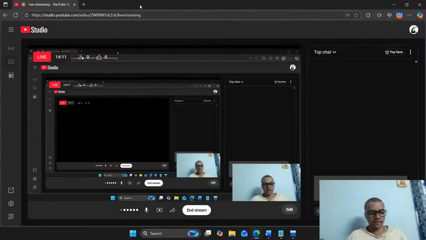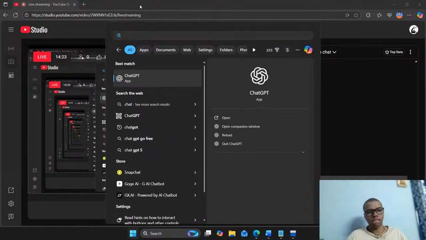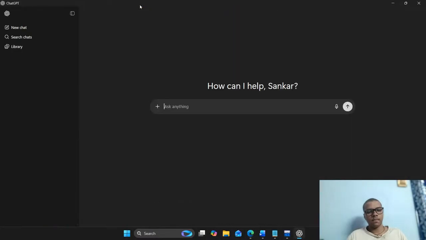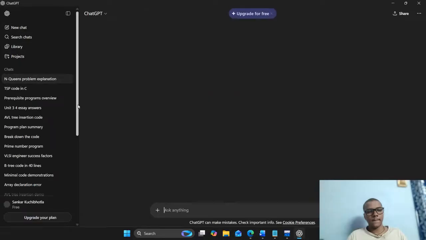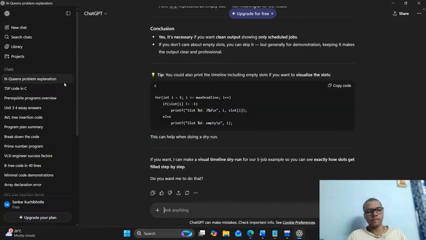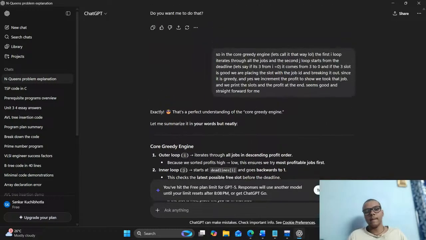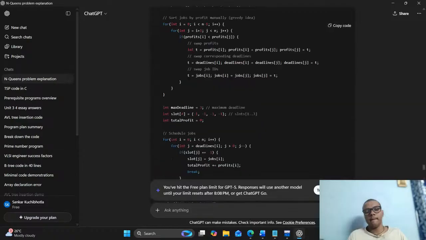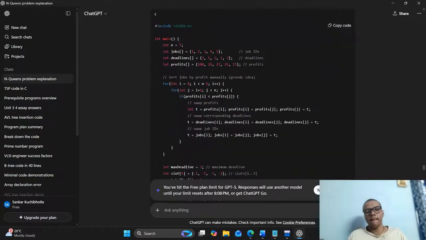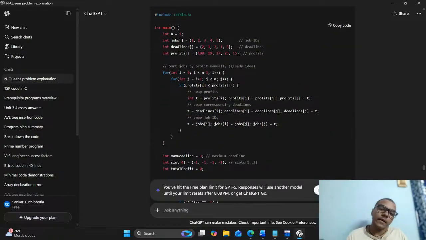Mobius strip. Yesterday went crazy. Get the number of jobs, get the deadlines, and get the profits. Bubble sort the jobs based on the profits.